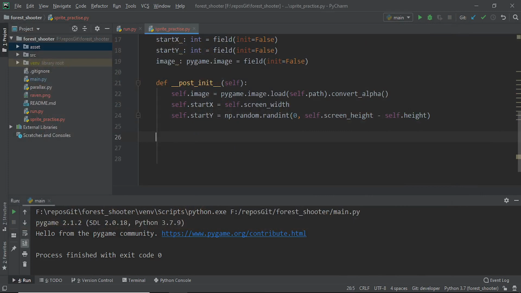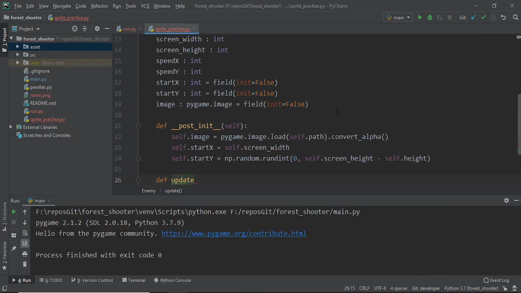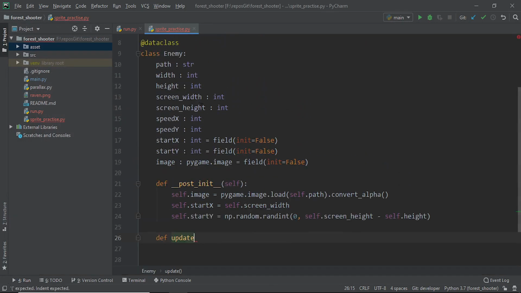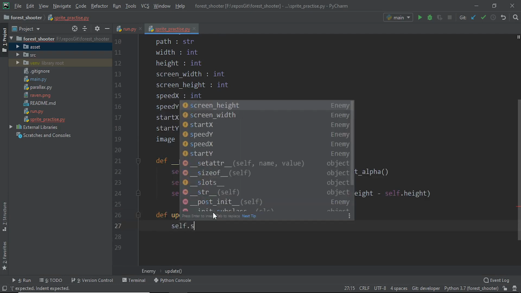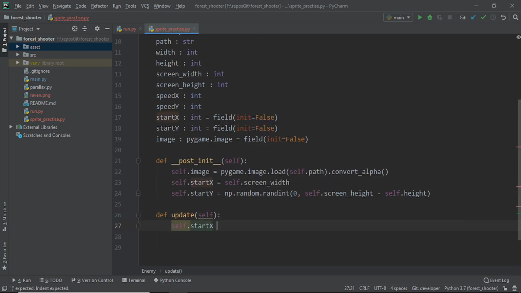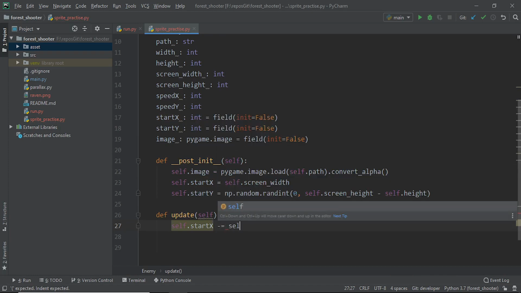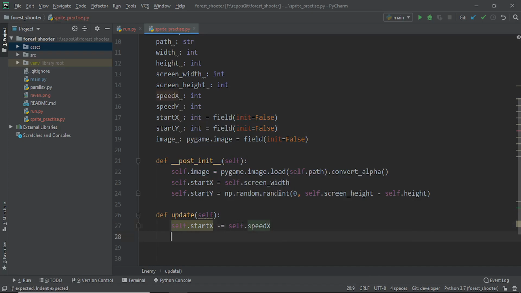Next, we would need an update method, and as of now we don't need other attributes. I'll define them once I need them. In this update method, we are going to change this start x, which is the location of the current sprite, by self.speedx.